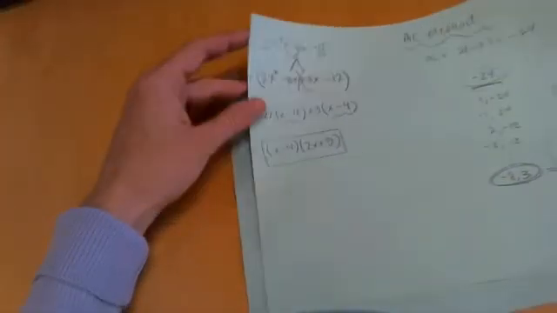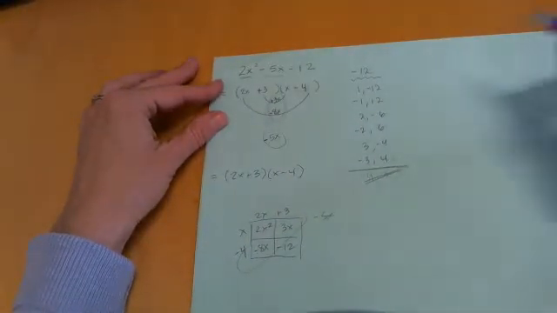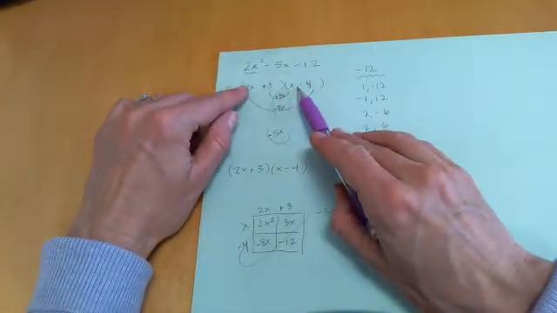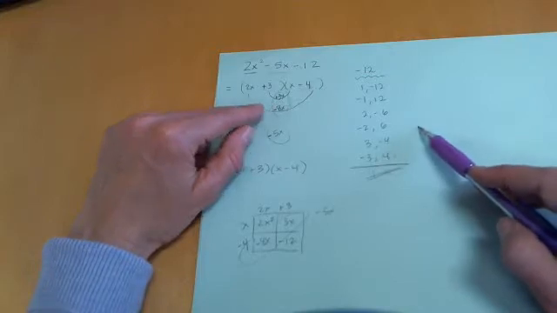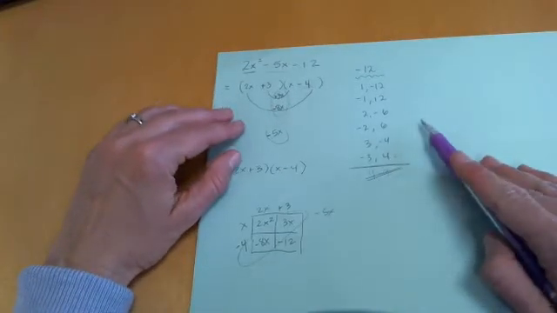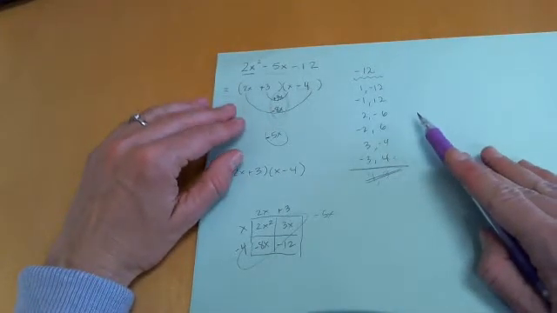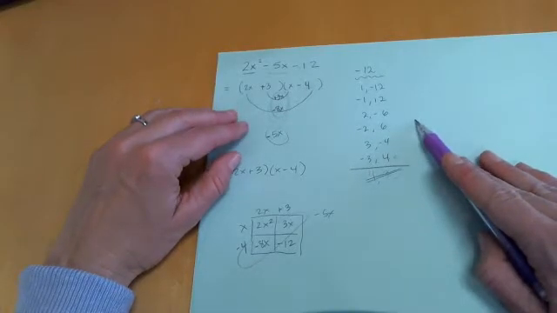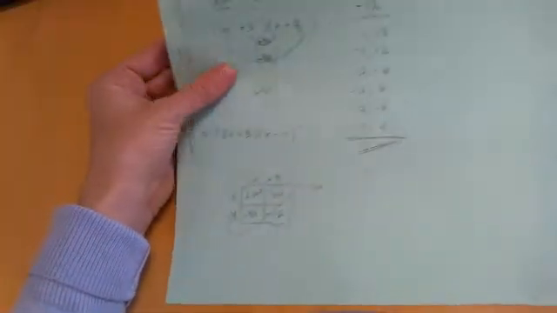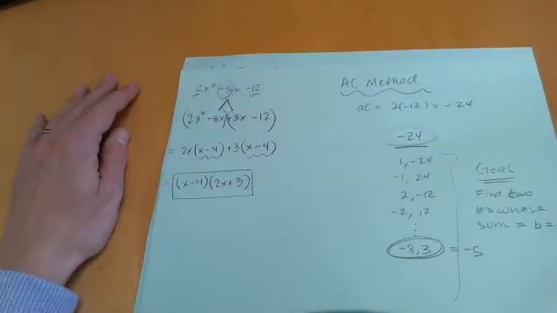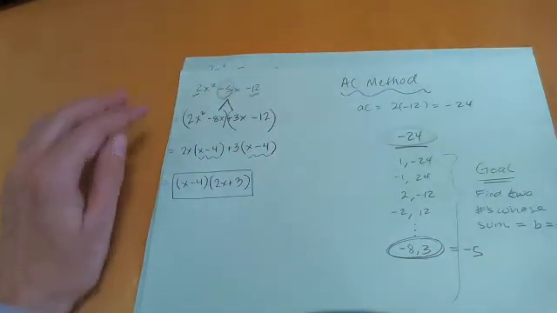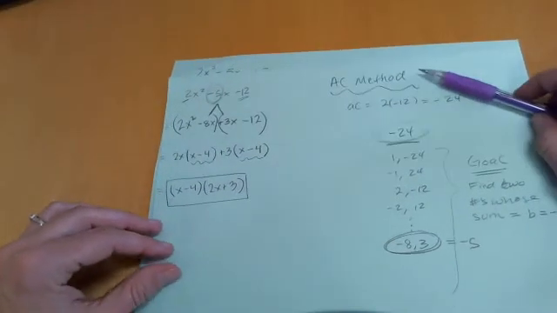So notice two very different strategies here. Here was the trial and error. Trial and error utilized some guessing and checking, and we had to play around with the signs, and we had lots of options. Again, like I said, I think trial and error is often the faster way to factor trinomials, especially after you've had some practice. But some students really like this AC method because it gives you a little bit more structure on how to factor these. But either one works, and really it's about finding what works for you.